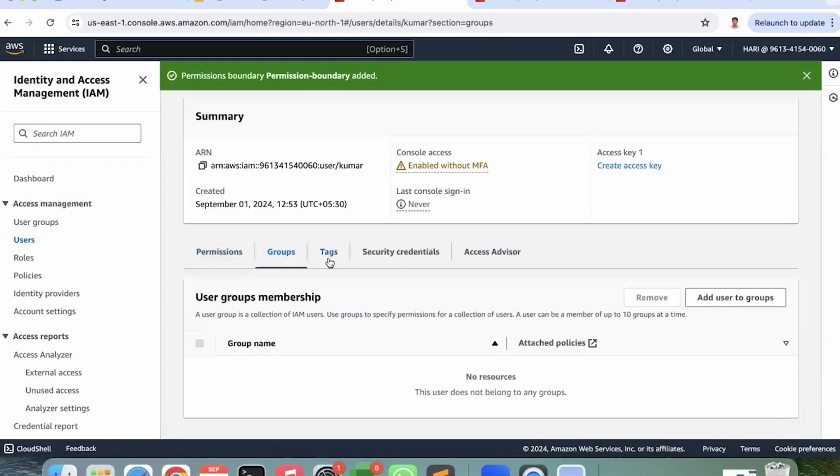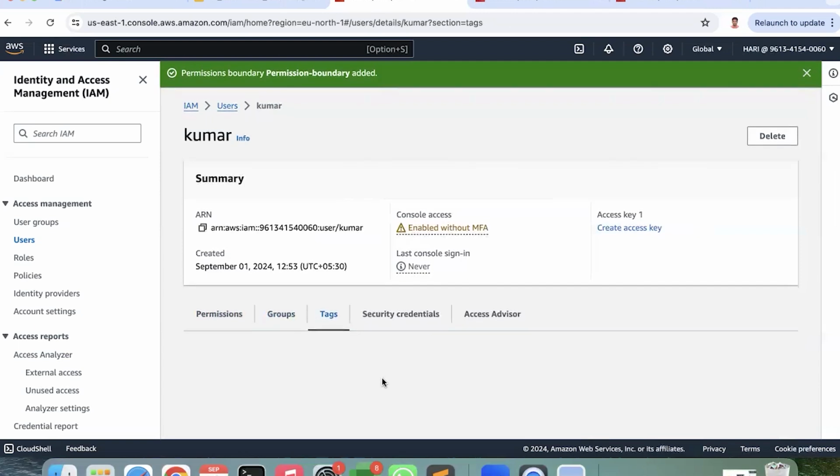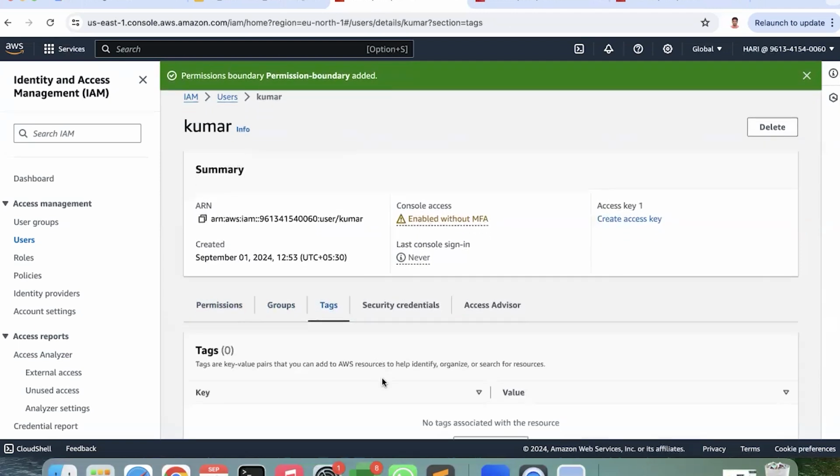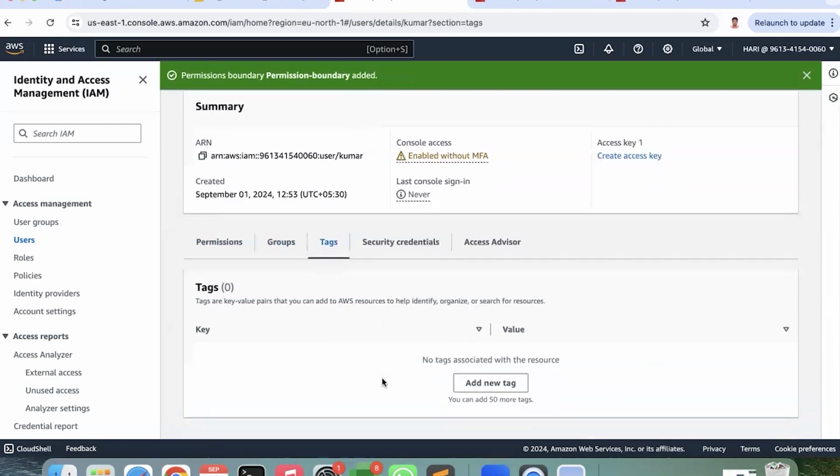Okay, so here you can go and check which group the user is part of. Currently not part of any group, it's empty. Tag. Tag, in the sense, in AWS whenever you create any resource, in future you may want to track something in terms of billing, in terms of taking a report, those kinds of things. If you are adding a tag to your resources, that will be added value.